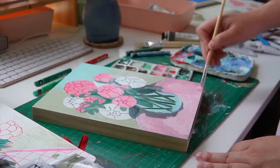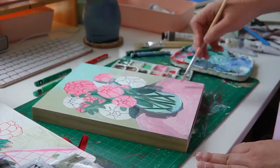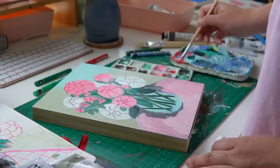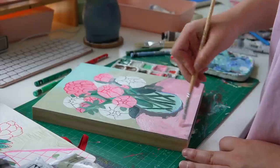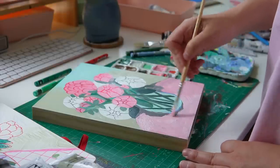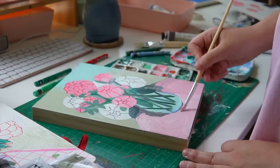Like, you can see here, I just got rid of the gray background I did. I was like, I want this to be pink, but it didn't take that long. So I think somehow I'm just improving. And yeah, I had so much fun, and I really, really like this piece, and enjoy the rest of the painting.